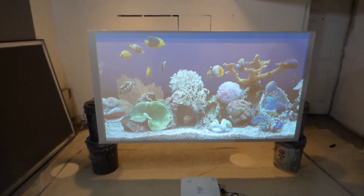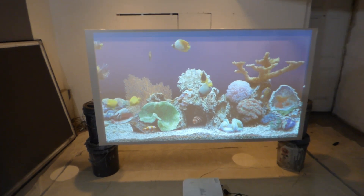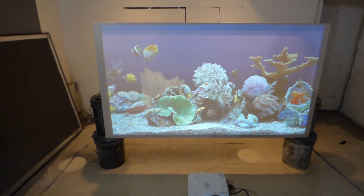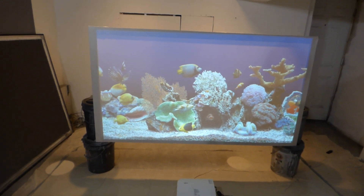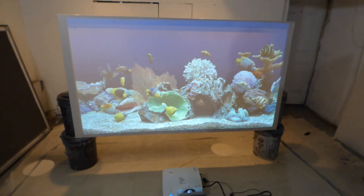If you coat this on a screen that's a little dark — if you have a gray wall — whatever you paint this over top of, it's going to give it a darker picture quality. And I'm not saying darker picture quality as in bad picture quality. I'm talking about it's going to look very, very nice.